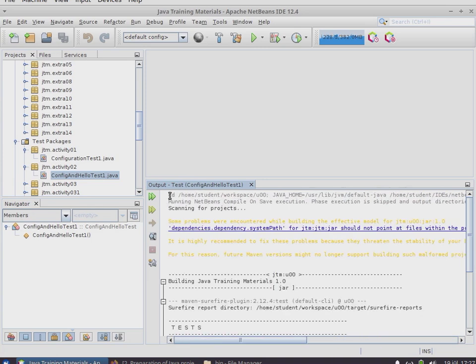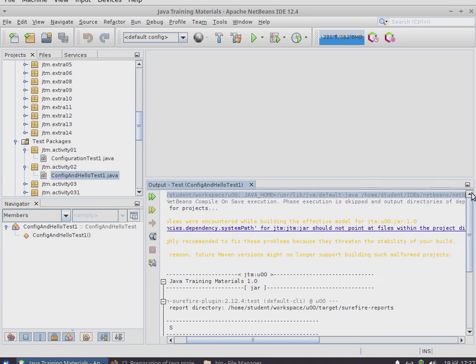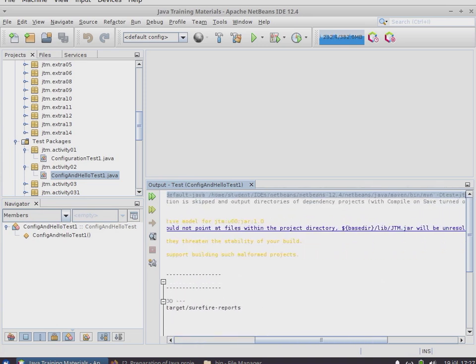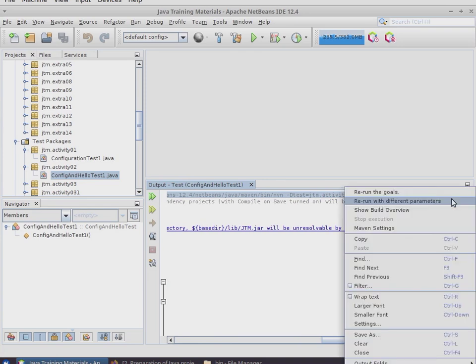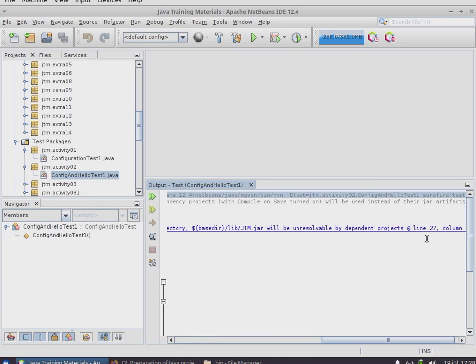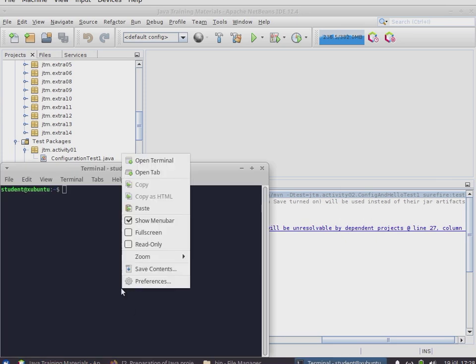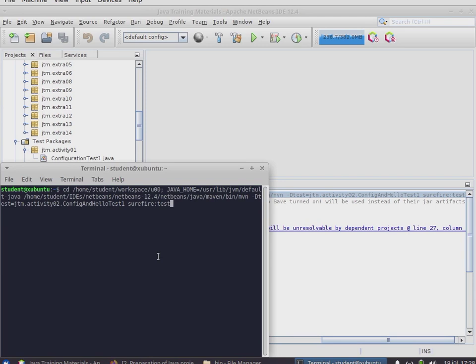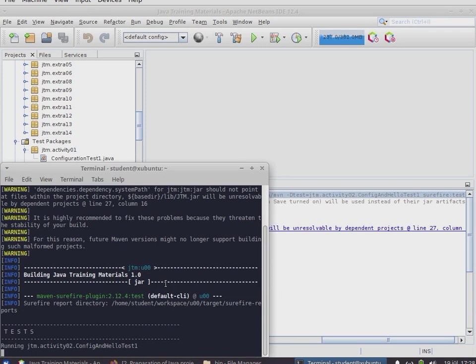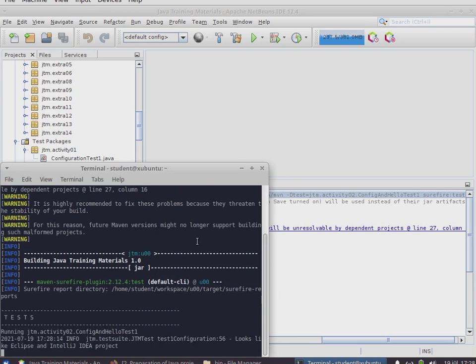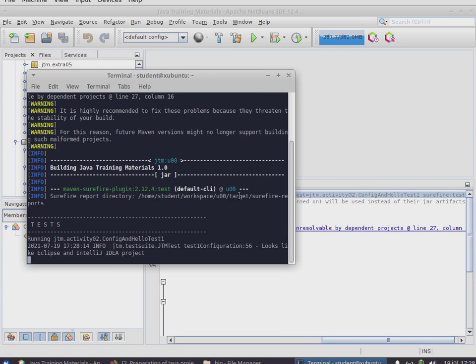So actually, if you will copy paste this prepared command from NetBeans and paste into terminal, it should work in absolutely the same way. So NetBeans is the less elaborated tool.